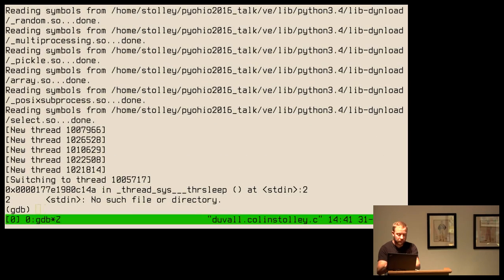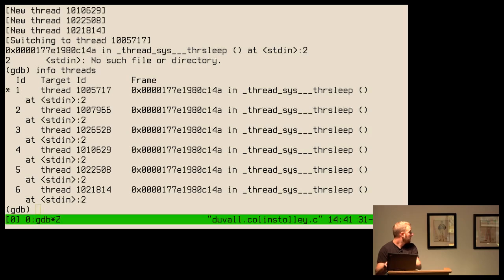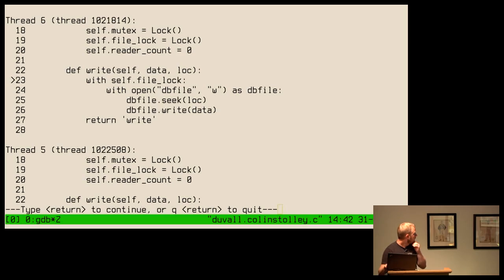All right, so let's take a look at the threads first, see what's going on there. Everyone's sleeping, so that's always fun. Let's take a look at where everyone's sitting right now. Waiting for a file lock. We're trying to write. We're waiting for the lock. OK, let me see if I can actually get up there.